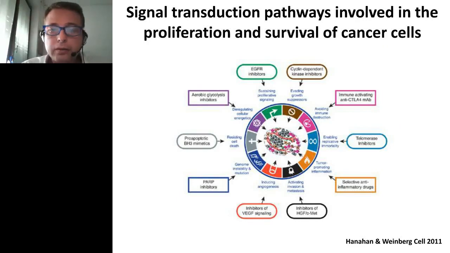Why do we need to select individuals? Why do we need to select tumors? Because tumors are extremely heterogeneous at the molecular level, and we have to recognize 2 levels of tumor heterogeneity. The first is the intertumor heterogeneity. That means that if you take tumors originating from the same organ but from different individuals, in most cases you will find that these tumors have a different molecular profile, and this molecular profile can be significantly different.